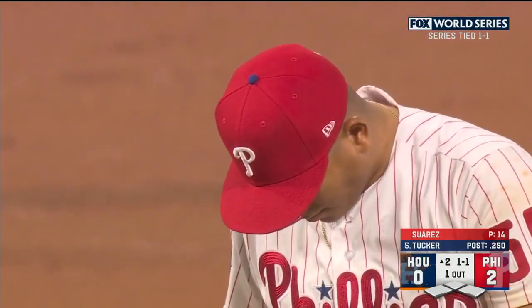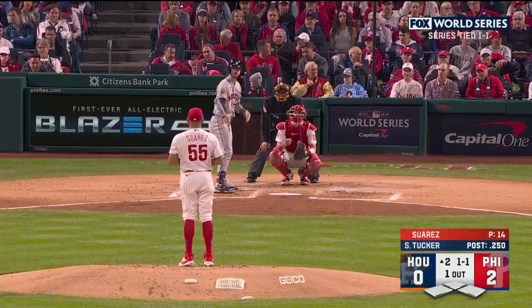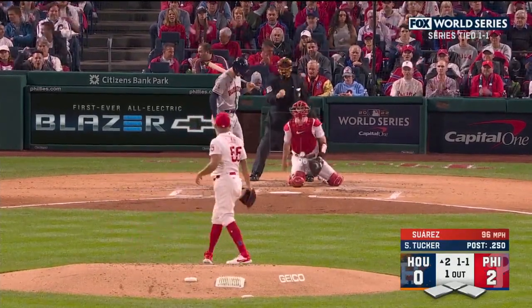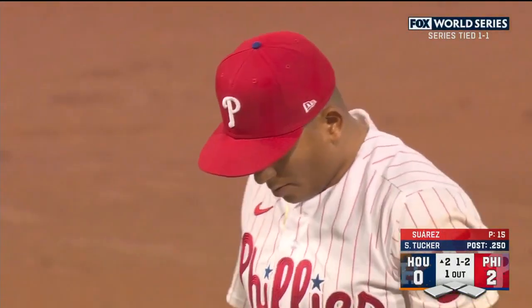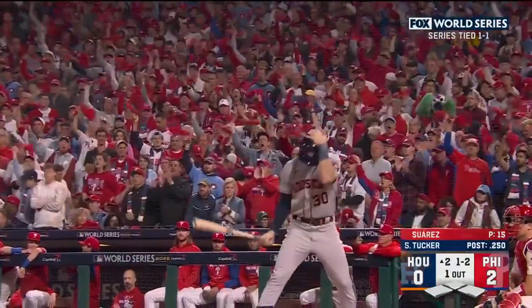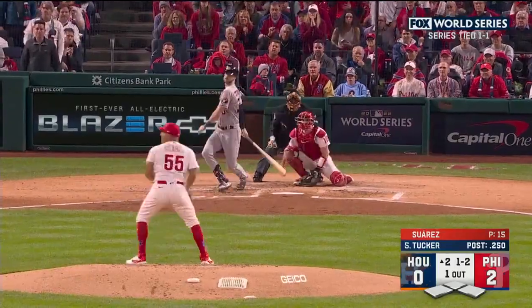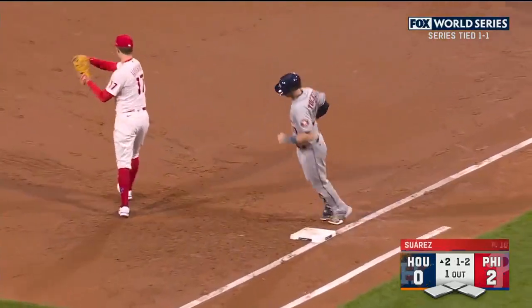So far, so good. Crisp on everything. Suarez not showing any signs of being amped up, rusty, or those relief appearances causing a structure routine change. Strike two, because it's not as simple as, oh, those were his side days. There's way more nuance to it. Yeah, you got to be pretty cool customer to just not let anything bother you. And right now, yeah, he was nervous his first start against Atlanta, but he's showing no signs of being off. In on Tucker, rolled into the shift. Bryson stop. 2 gone in the second, and down to Ken Rosenthal.